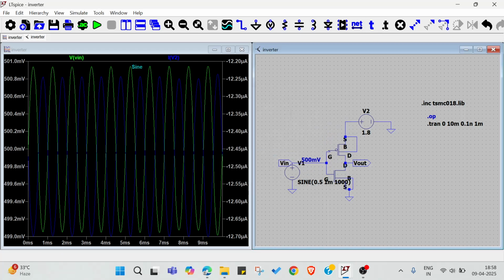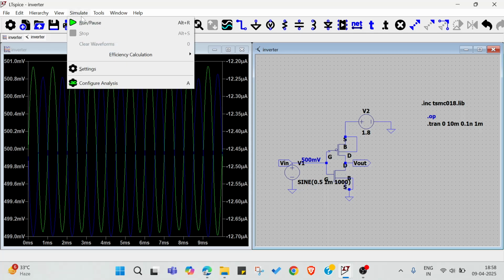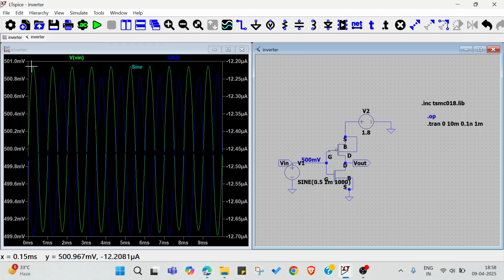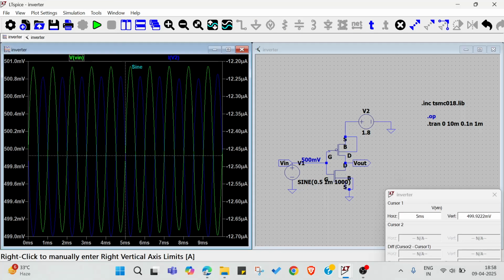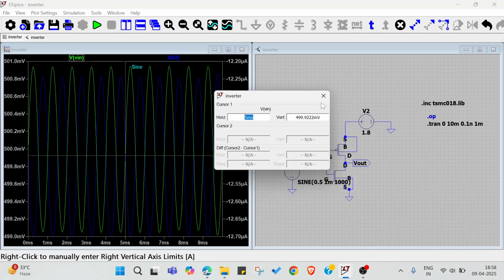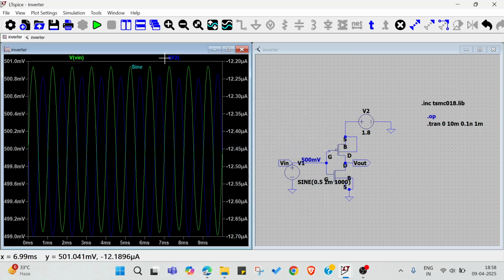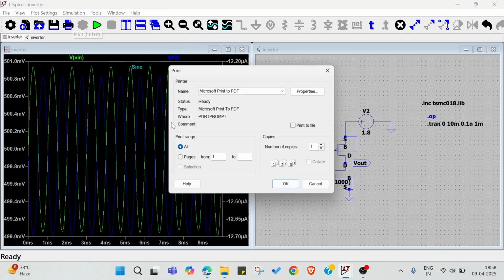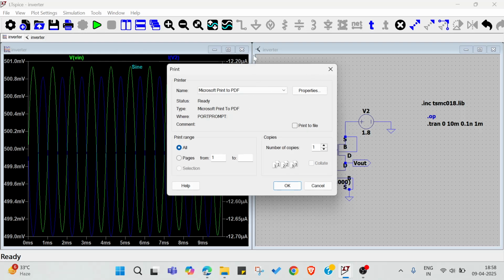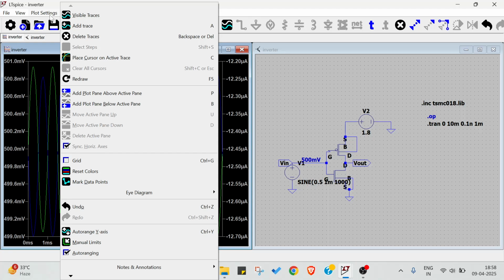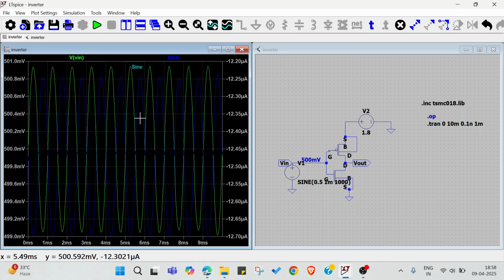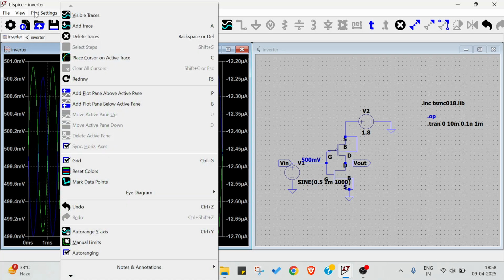You can just place a text or whatever comment you want. You can also enable the grid settings to observe the values precisely.